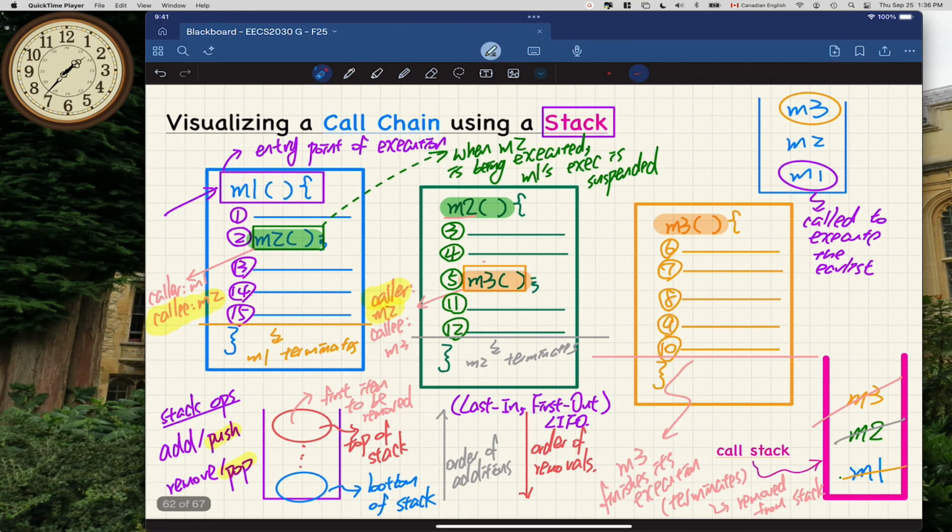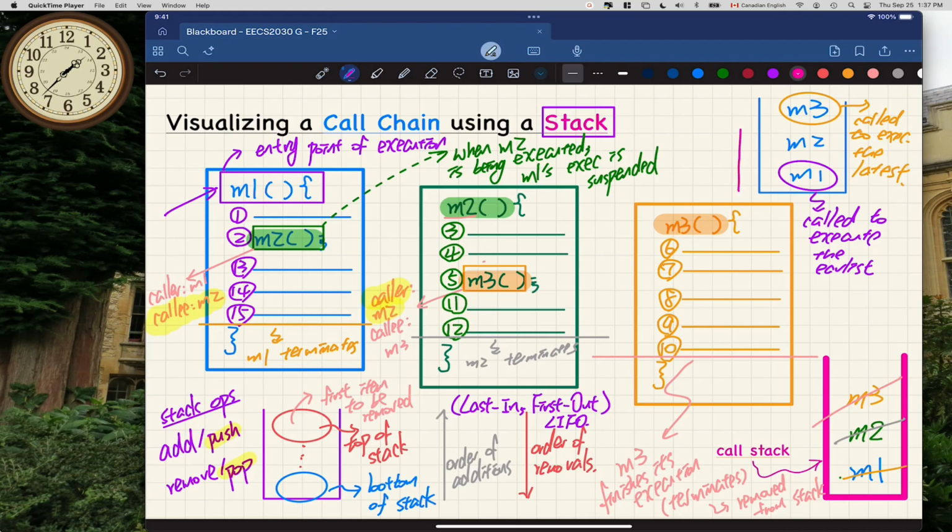Because you look at here, M1 was first starting here. M2 only starts at 2. M3 only starts at 5. If you look at the numbers there, you do see the sequence, okay? So M3 over here was called to execute the latest.